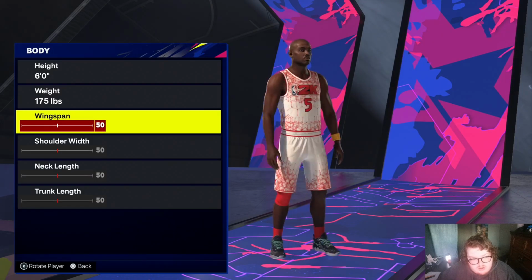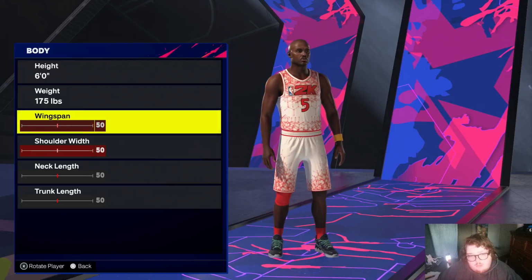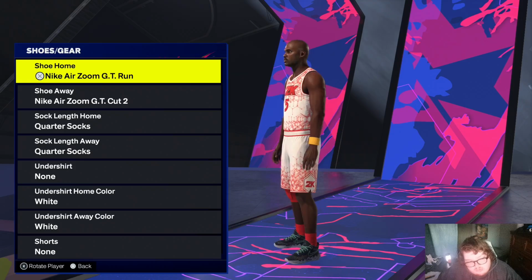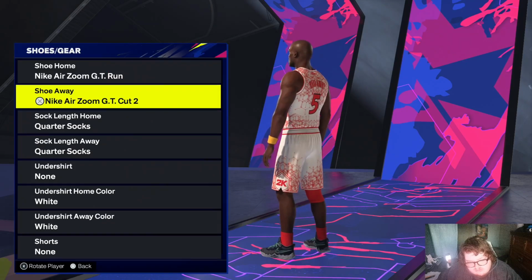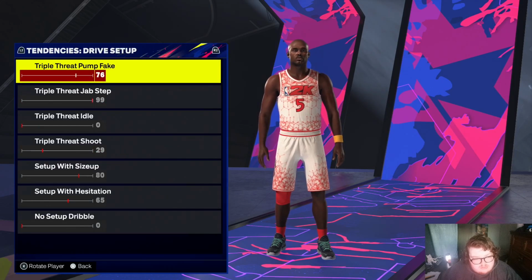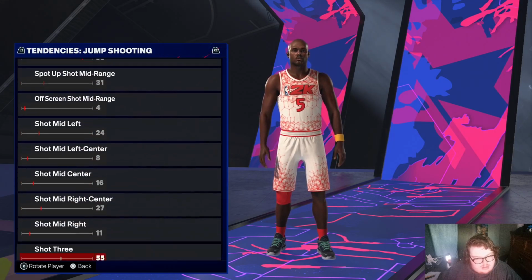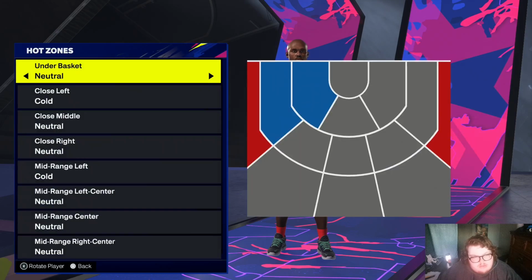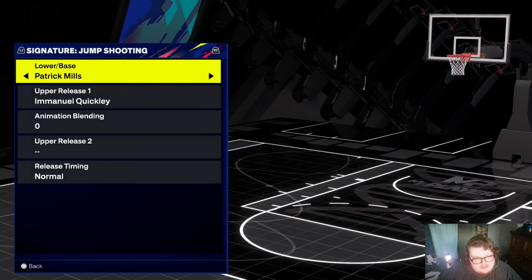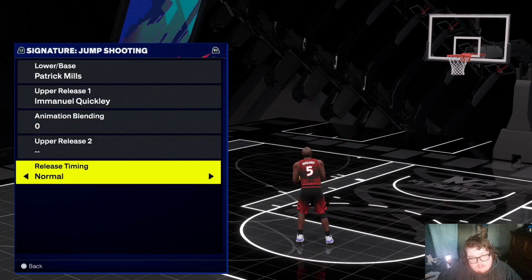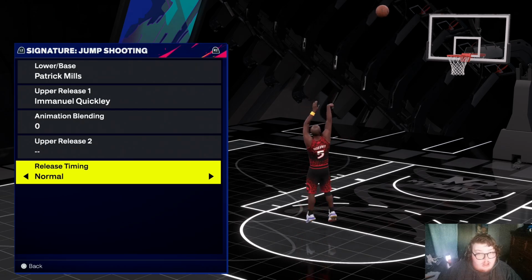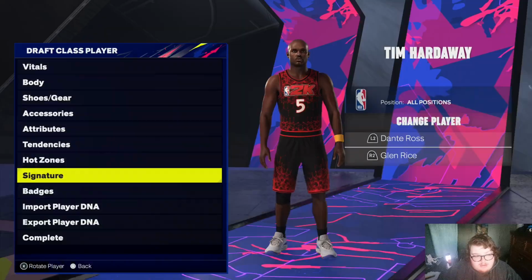We usually do touch wingspan and shoulder width if we want to get wingspan up. Shoes, again, we do end up changing shoes usually to match whatever player is playing. Tendencies, we do go through and try to change up some tendencies every now and then, that way we get something going. Hot zones, I do mess with them a little bit as well. And signatures for players from 2003 and prior, I did not touch any type of animations when it comes to shooting.